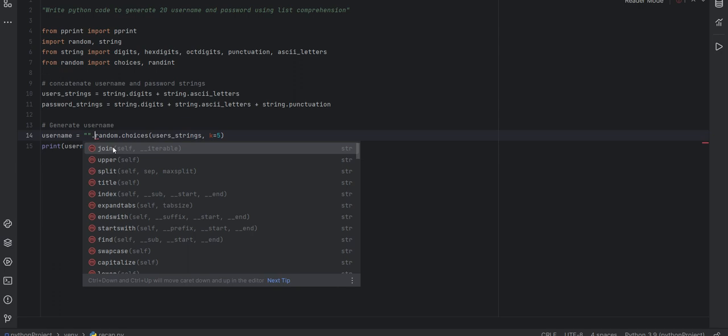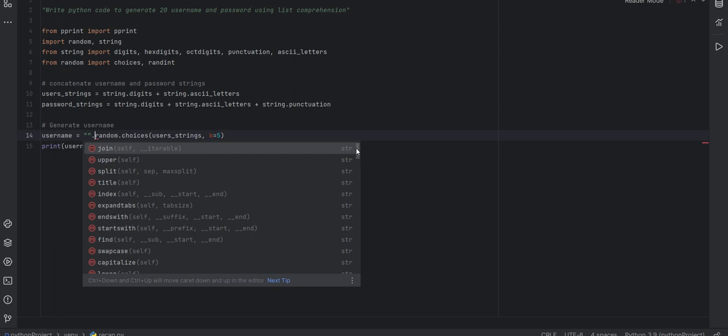So now I can have my join here. Join here is coming from the empty string, right? Because with a string, the properties of a string, you can get the uppercase, the split, the title, the join, and all those things.